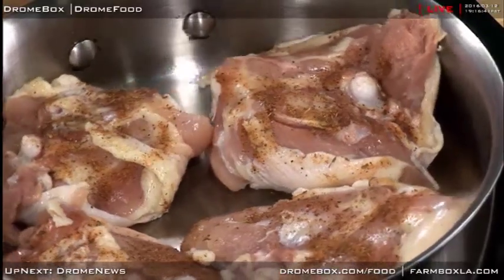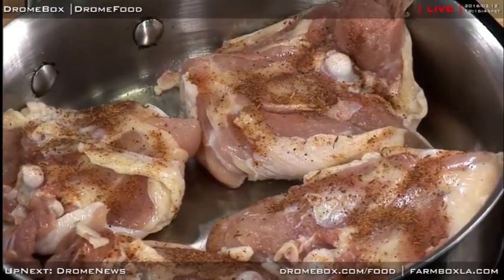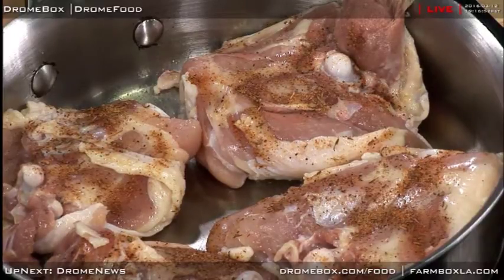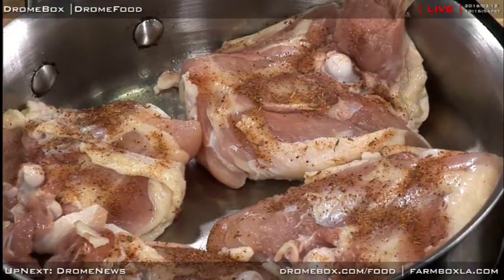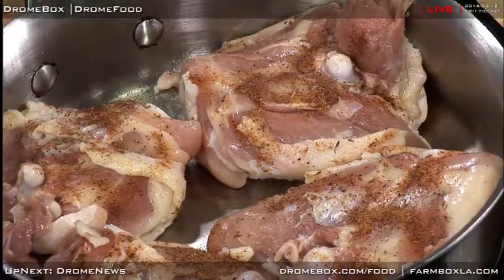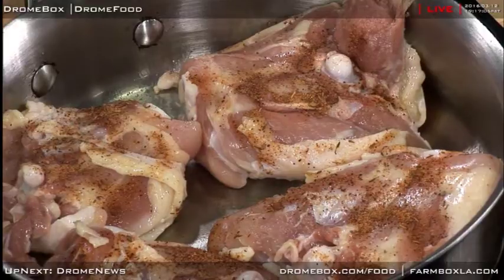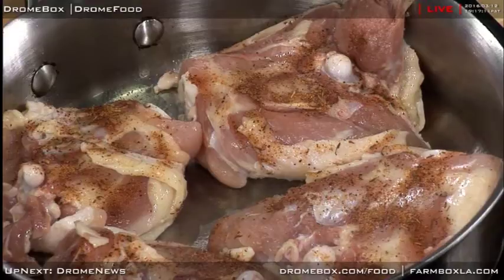And a lot of people would think that's going to stick to the pan. There's no oil or anything? I'd be concerned about it. What happens is when it first goes into the pan, the cold chicken's going to stick to the hot pan, and it's going to start to get really hot inside and release all the fat. Okay. And then it's going to start to cure, and it's going to come off of the pan. Okay. So if you try and move the chicken right now, it's going to look terrible. It's going to stick to the pan. It's going to be so gross.